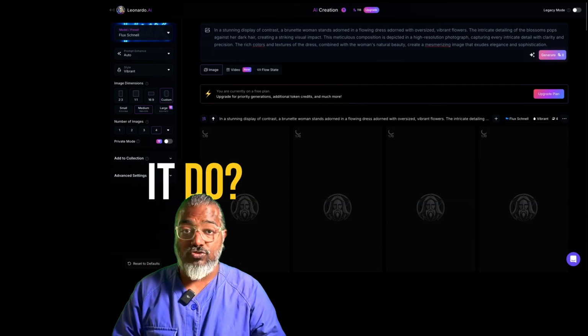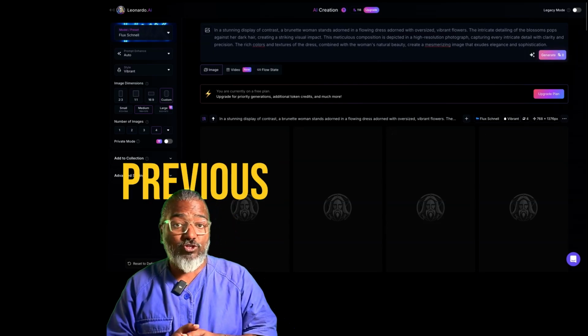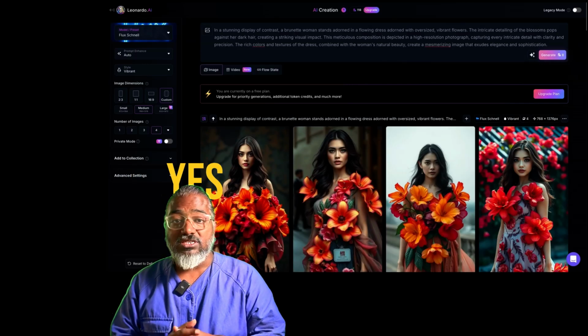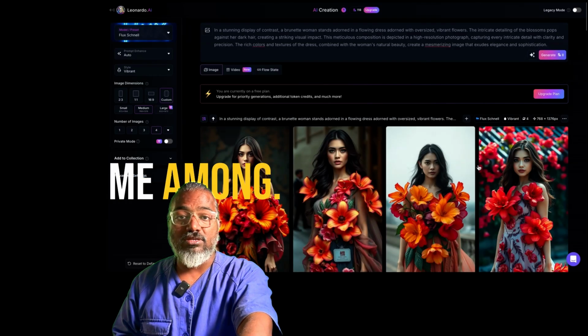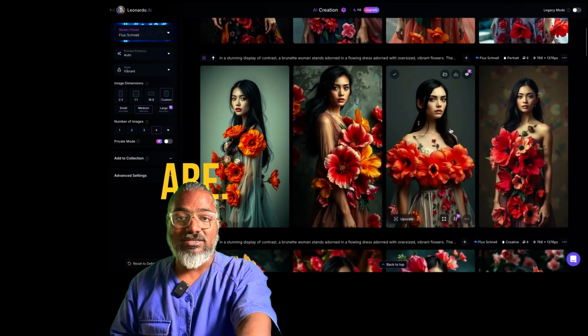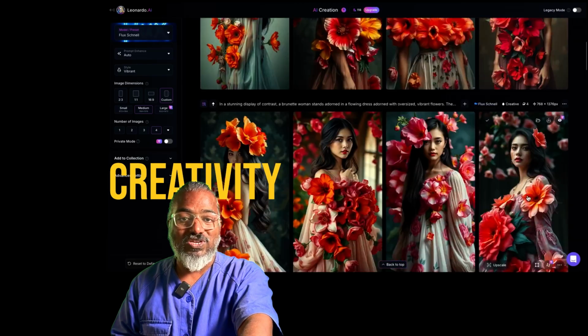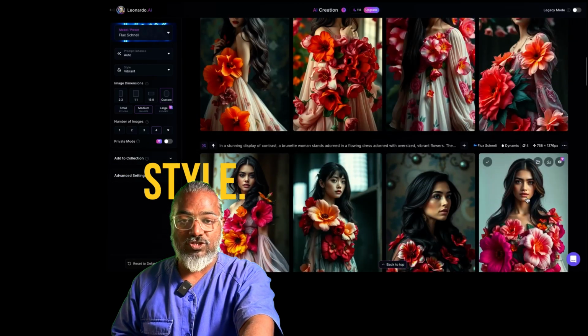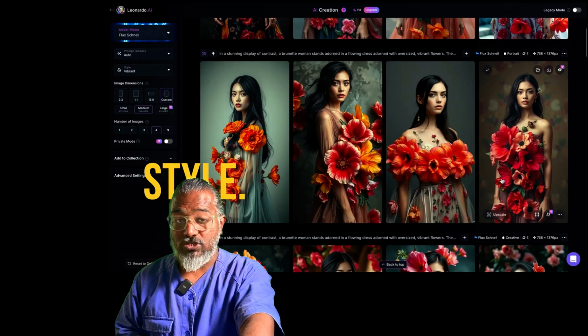I am expecting it does much better than any of our previous attempts. Yes and no. Among Vibrant, Portrait, Creative and Dynamic styles, what I like most is the Portrait style.